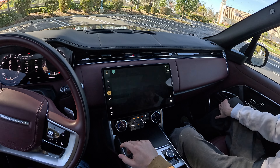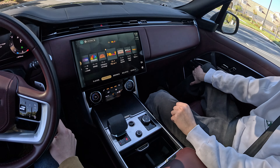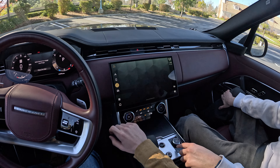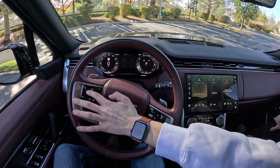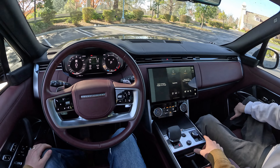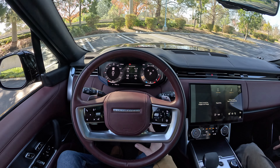We go to SiriusXM — you see all your channels in big, vibrant colors. What does the mountains button do? Well, that's for if we were to go up into the mountains — that's for low range on the gearbox — because this is a true off-roader at the end of the day. You also get your Apple CarPlay and Android Auto. Good digital gauge screen as well, still giving you some customization. You can customize the gauges and get a few different layouts if you want something a little more modern looking.